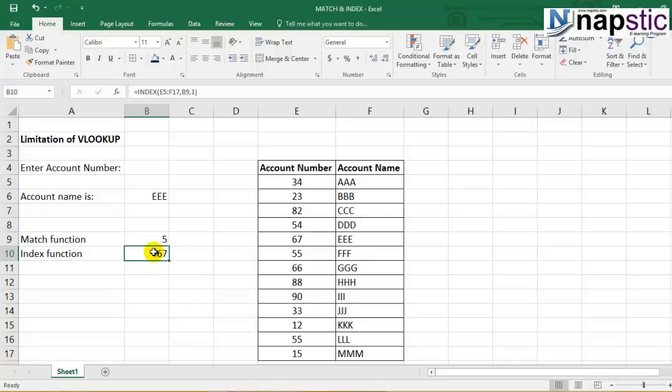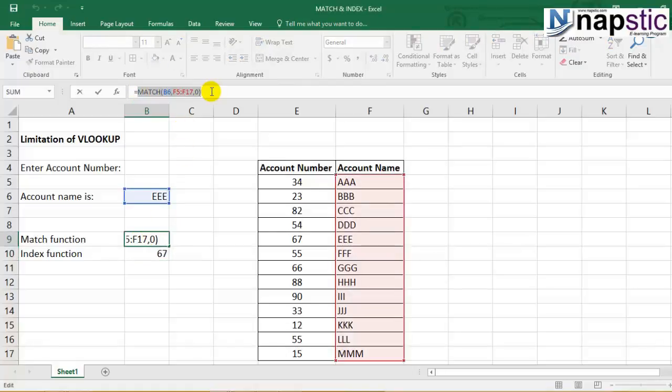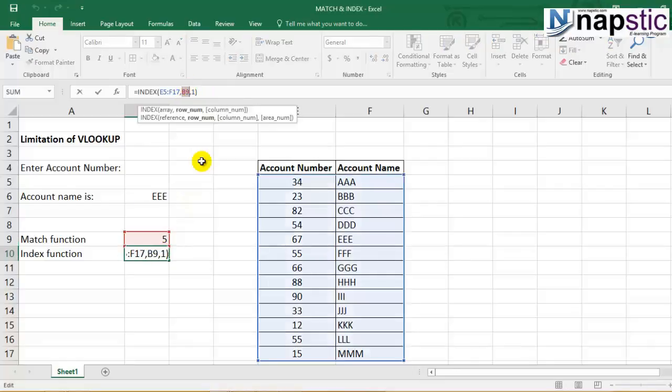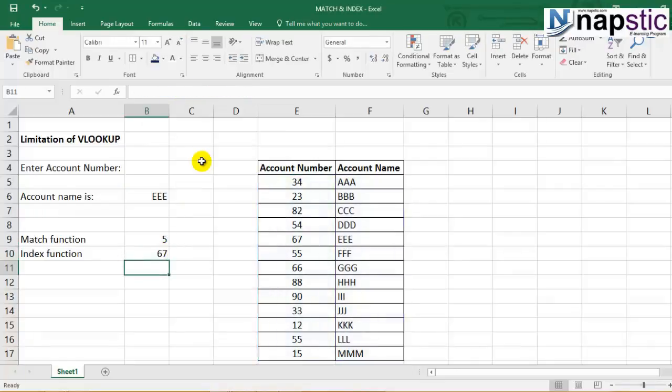Now let's combine the MATCH formula and INDEX formula. Here, instead of B9, we'll put the MATCH formula entirely. So let's take this MATCH formula, Control C, and instead of B9, copy the entire MATCH formula.